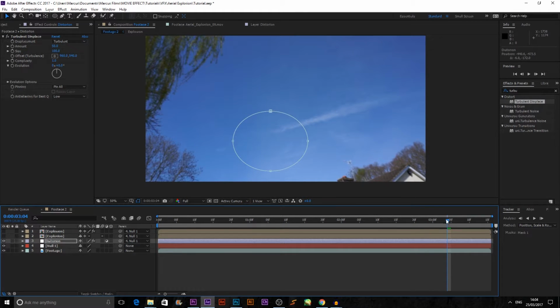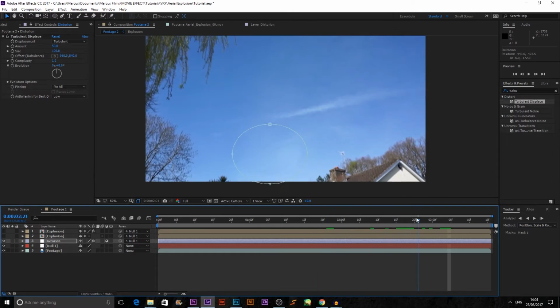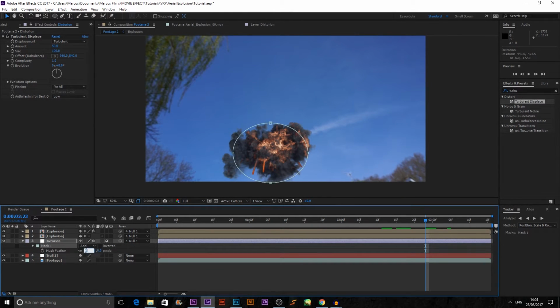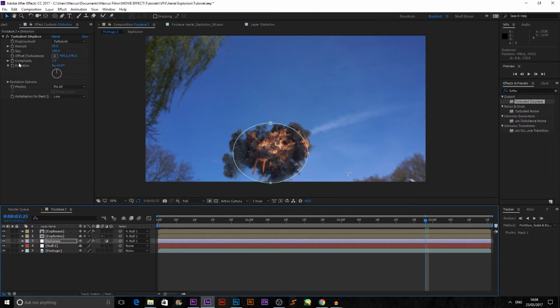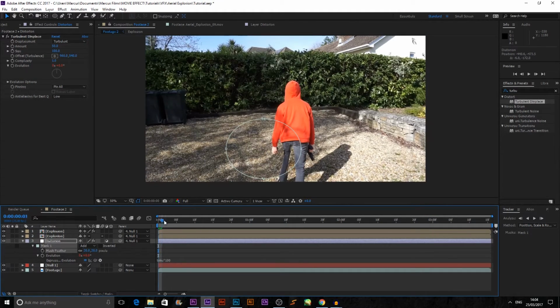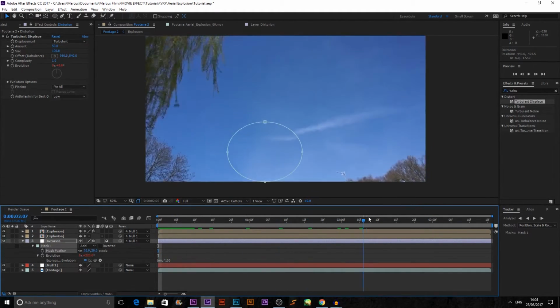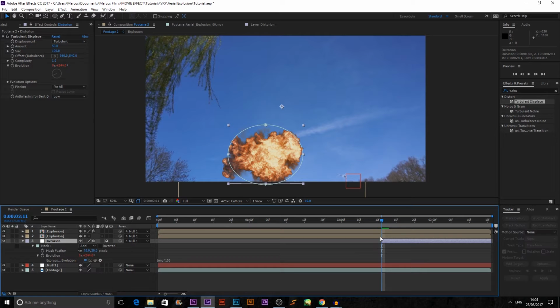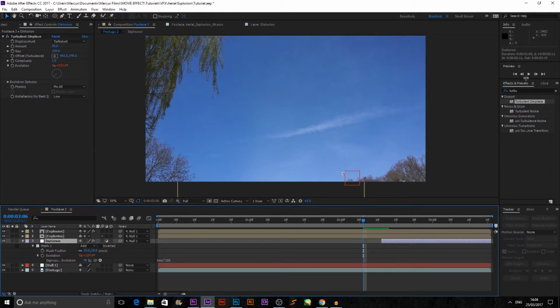Okay, so if we turn our explosions off, we can see this is making a sort of weird bubbly distortion effect. So we're going to hit F, and we can feather this out to like 20. And now we want to change the evolution, so I'll alt click this and type in time times 100. And so basically it'll take the time it's on and multiply it by 100 for its value. And then we'll go to when the explosion happens, and we'll just shorten it down to that length.